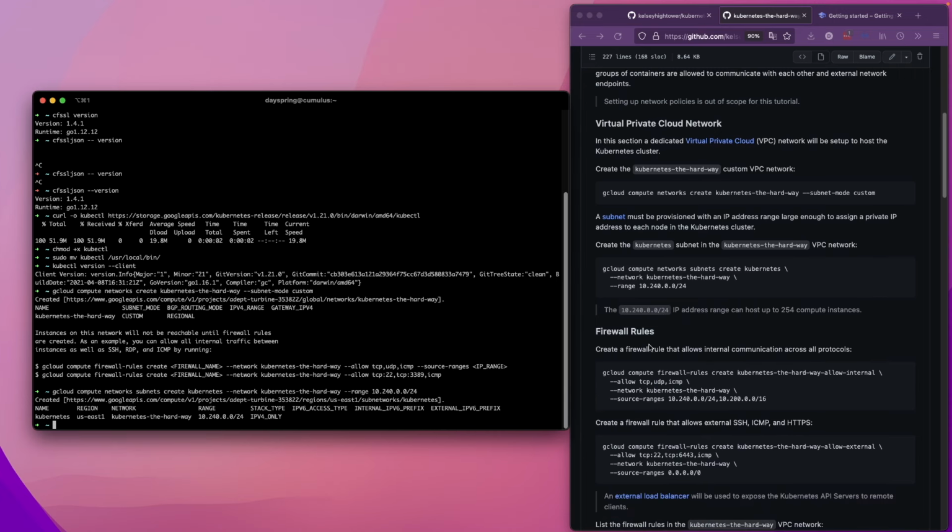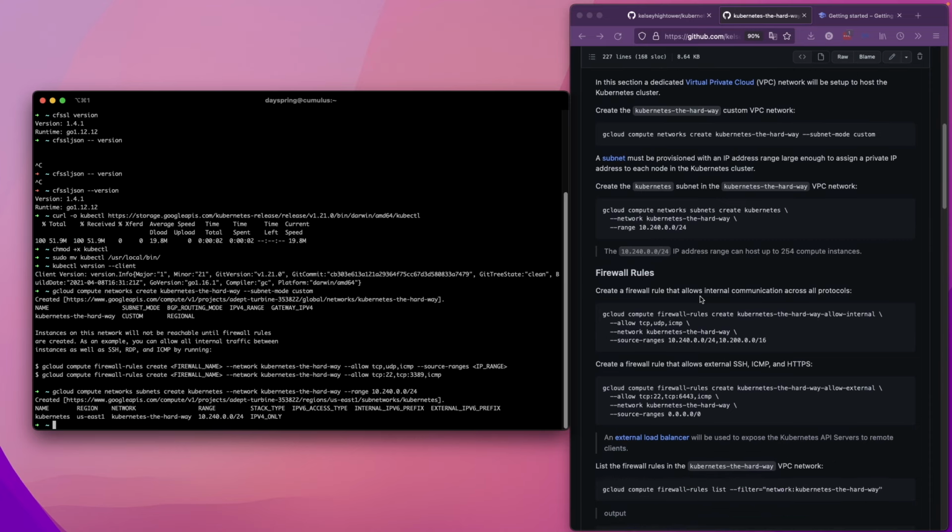Sweet. Then we're going to go ahead and create firewall rules that only allow internal communication across all protocols. So once again, I'm going to type all of this out. gcloud compute firewall-rules, and we're going to create kubernetes-the-hard-way-allow-external. I wish this is where I could just tab complete.